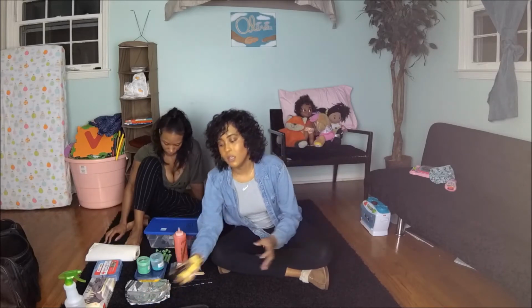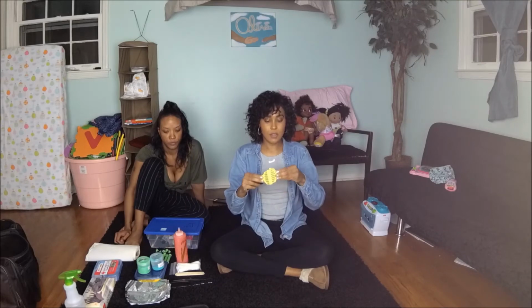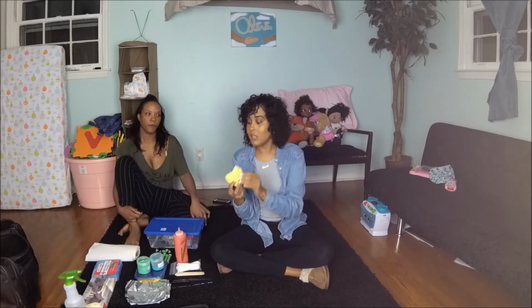Okay, so the next part is haircut, and haircut is part of the first setup with thermal. So do you want to do that or you want me to go over the haircut? Yeah. Okay, so for the haircut, you're going to need more clips. More of these, just like these regular butterfly style clips. When we went to school, it came with this little case. Mine says CC on it.